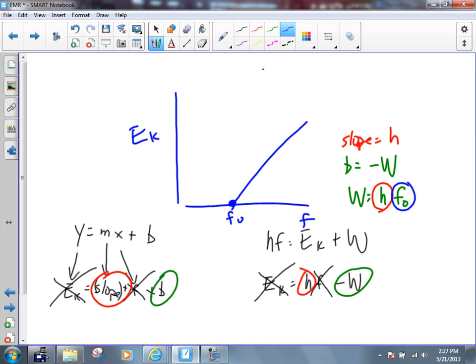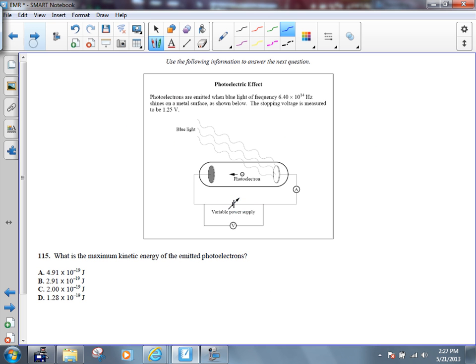Okay, second time through this, but we had a few multiple choice questions that I asked you to work on as well. 115, and then we also had 119 to 122 that I mentioned on Friday that I'd like you to do. I'd like to go over all four of these questions here. How many people for question 115 said A? B? C? D? Okay, of those people that volunteered an answer, we got C here.